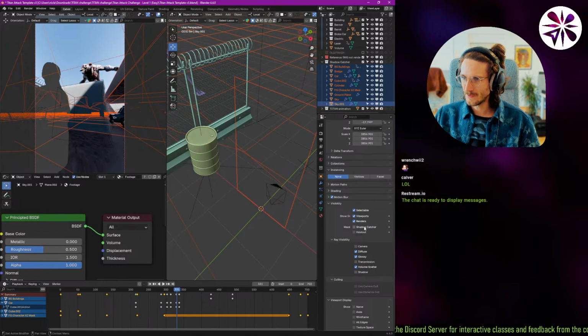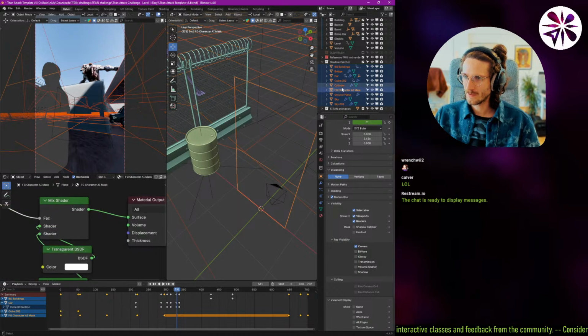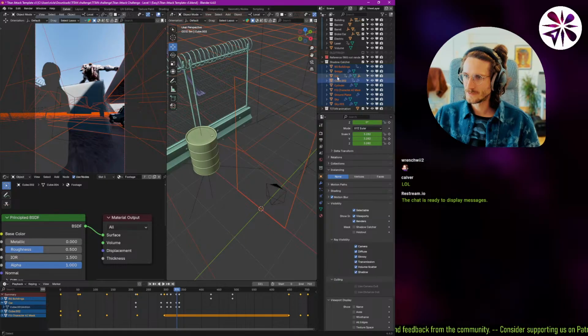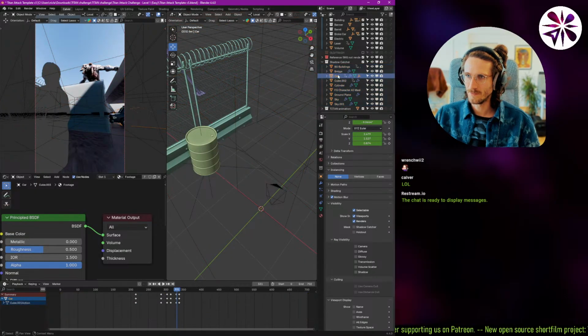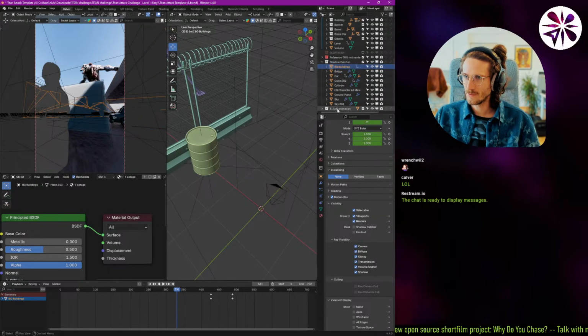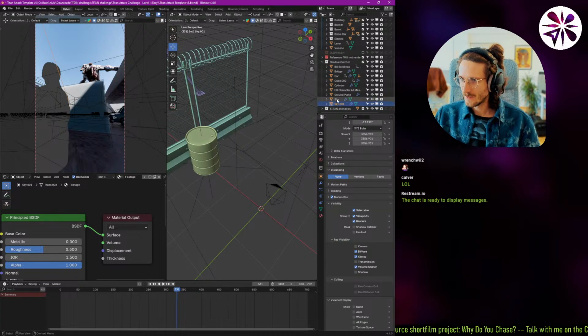I'm disabling the shadow catcher feature on these objects. The car we don't need. Bridge is not a shadow catcher. CG buildings is sky.